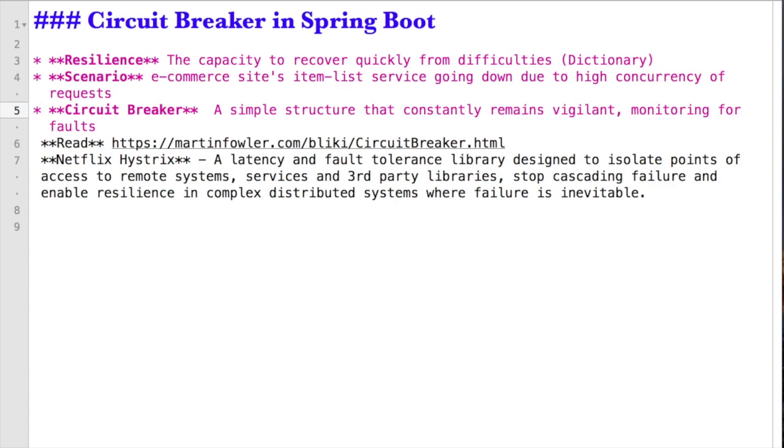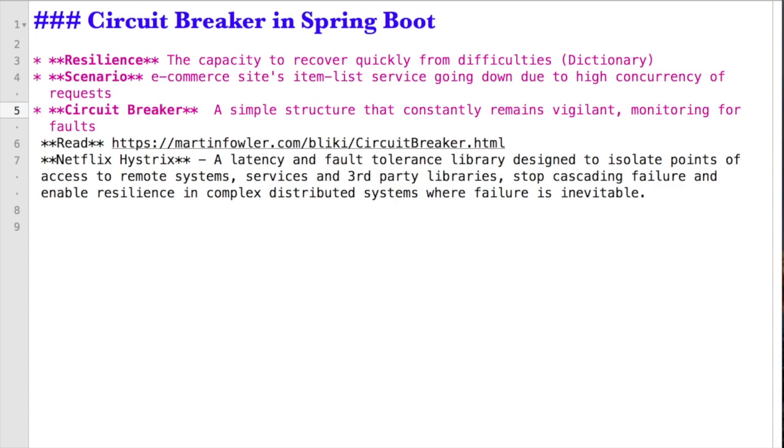And when the function starts throwing errors, that's where the circuit breaker kicks in and starts monitoring that particular function. Hey, what is going on? And if the function continues to throw errors for quite some time, your circuit breaker immediately stops it and says, hey, I'm not going to allow you to invoke that function anymore. Instead, I'm going to start sending you standard error responses because you're failing too many times.